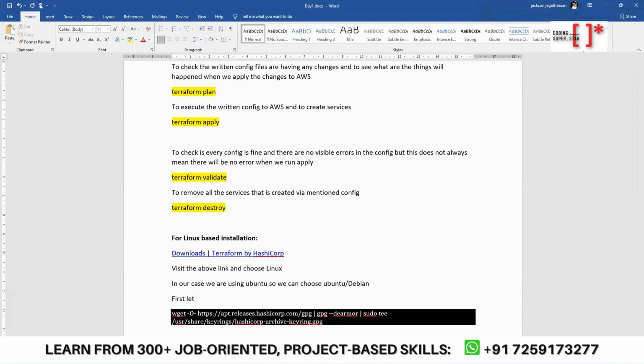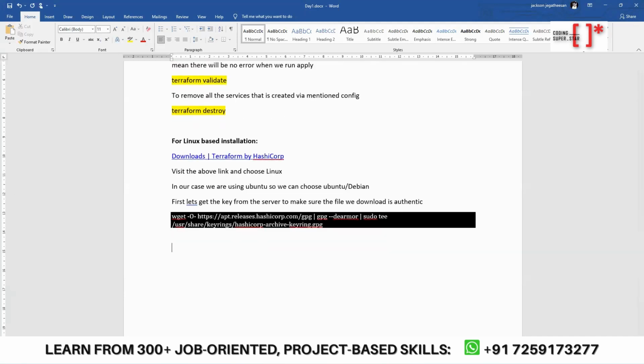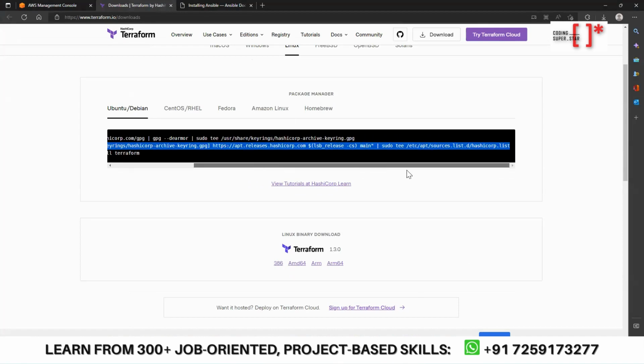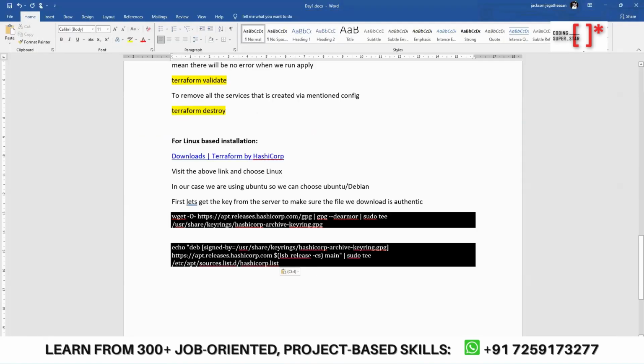First, let's get the key from the server to make sure the file we download is authentic. Followed by that, the second thing we have to do is sign the keyring, and list the available applications that can be done with the keyring.